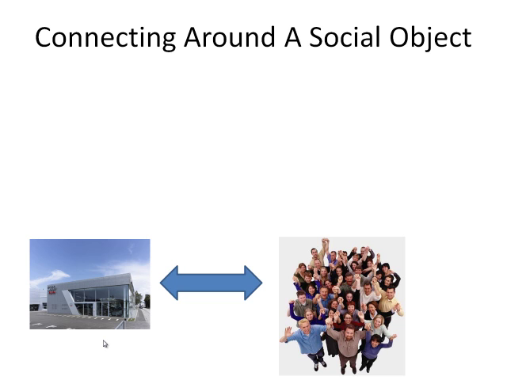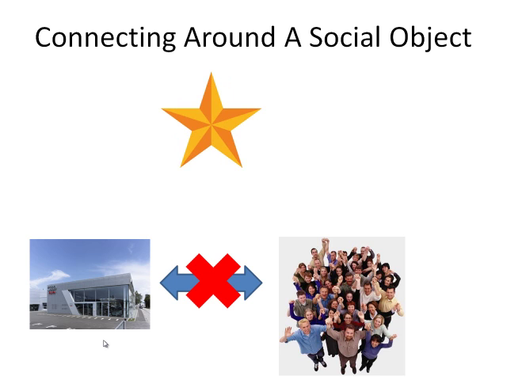Now, just the other day, I said that social media isn't about business to business or business to customer. Social media is about person to person, okay? So it's very important that the connection be around something else. So again, let's talk about social objects. A social object can be a cause, and we're going to talk more about causes in just a minute. Cause, lifestyle, or passion. It's something that people are already engaged around. It's something that people are already connected to.